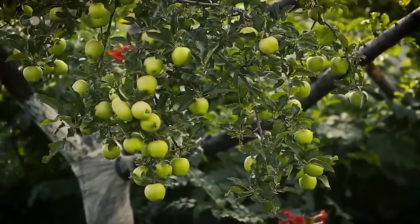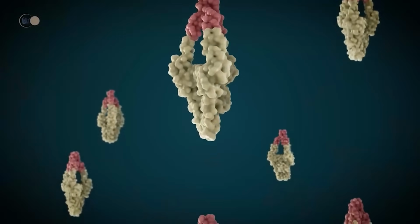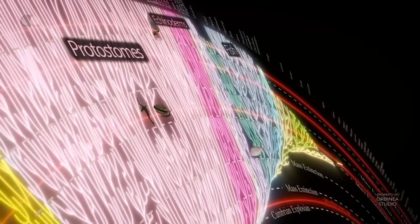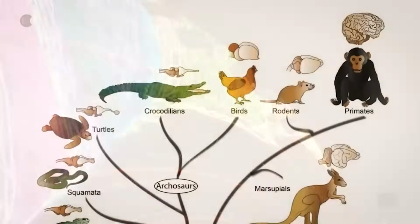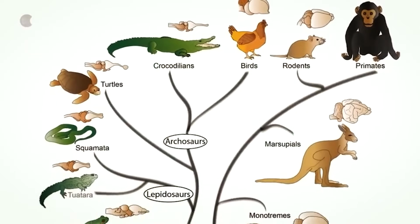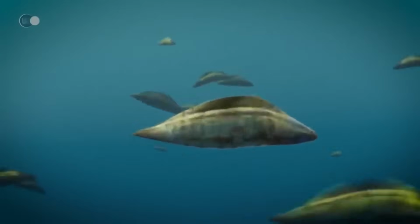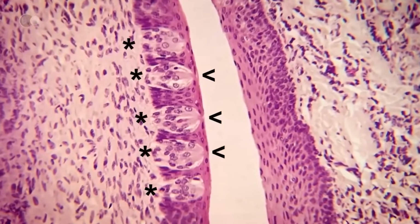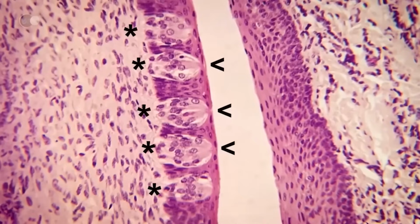As for the sour taste, many have suggested that it is involved in detecting fruit ripeness. Finally, the 5th basic taste, umami, probably serves to signal amino acids and proteins. By comparing animals from different branches of the evolutionary tree, researchers have deduced that the sense of taste probably evolved over 500 million years ago. This would have occurred before the divergence of terrestrial vertebrates, bony fish, sharks, and lampreys, when their common ancestor, a primitive fish, developed a new type of cell. These chemosensory taste receptor cells, located in taste buds, are able to detect chemical stimuli and send signals to the brain via the taste nerves to generate taste sensations.